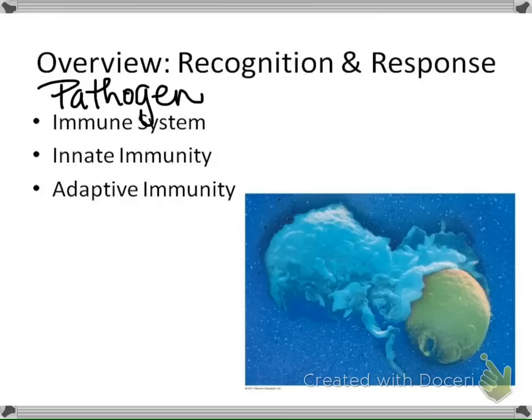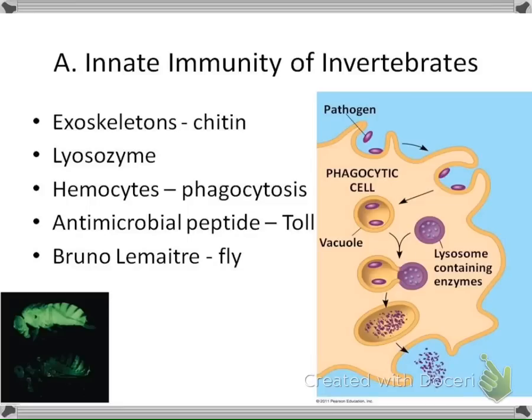It's going to be made up of external barriers, chemical secretions, and internal defenses. And we're going to go through these. Adaptive immunity is only in vertebrates, and it's enhanced by previous exposure to an infected pathogen. It's more specific. It acts faster once you've already been infected with it before.